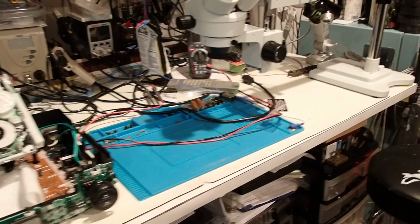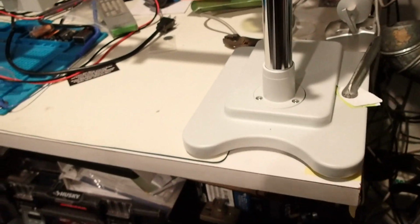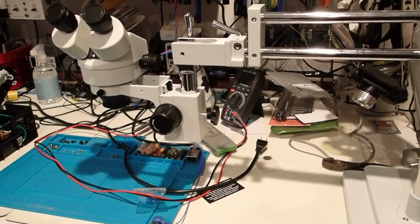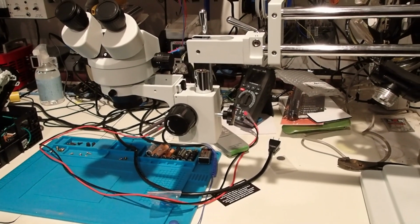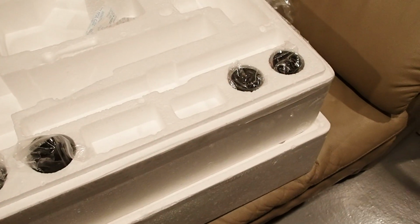Okay, so what I did was I took the microscope and I flipped it around, and I took the base and I clamped it down to the edge of my workbench. So this is what it looks like now. And the next thing we're going to do is we're going to put the eyepieces in, and then we'll install the camera. Okay, so in the styrofoam, those are the two eyepieces right there.